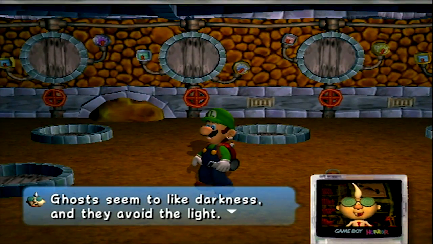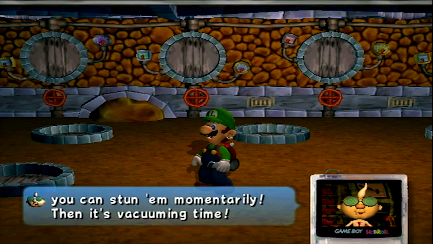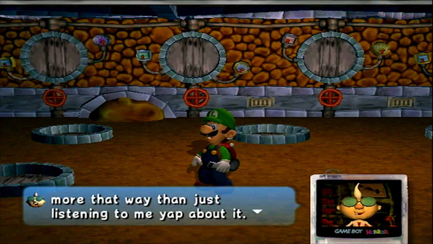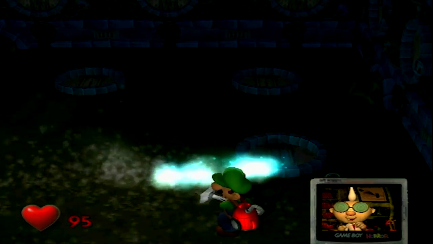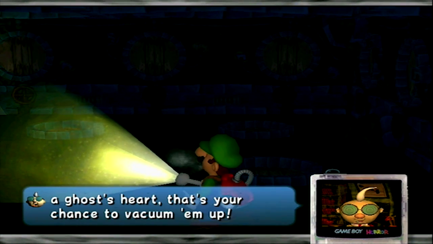Ghosts seem to like darkness, and they avoid light, so if you hit them with a flashlight beam all of a sudden, you can stun them momentarily. Then it's vacuuming time. So basically what we need to do is flash them with the flashlight, their heart will appear, and then we can suck them up. And basically you want to use the control stick and the C stick simultaneously to pull in the opposite direction the ghost is going for.